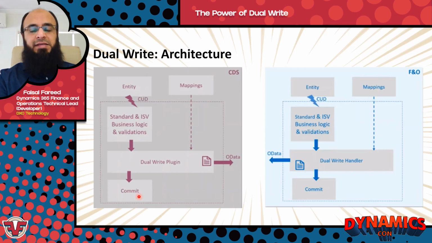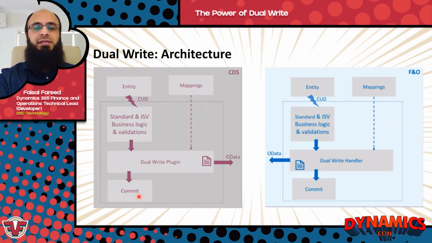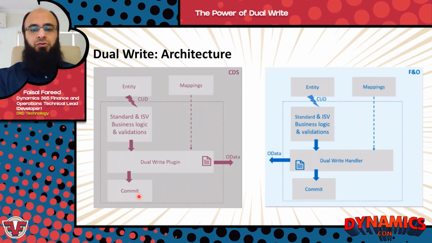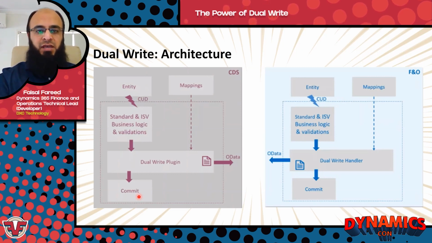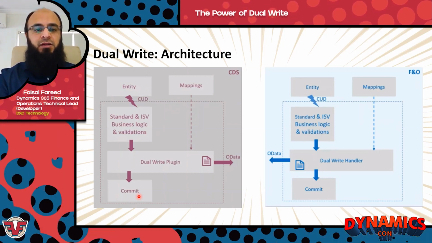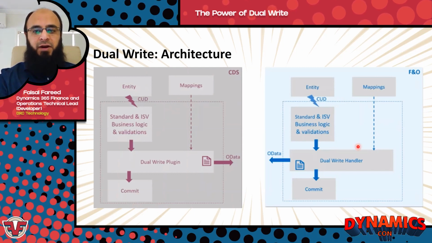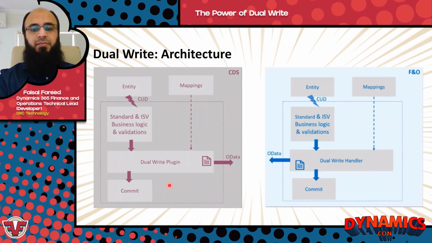So dual write does work at the transaction level. When I say transaction level, this is the database transaction. You start your transaction, you create an account, and the moment you save the record means you are committing the changes. The moment you save it, it will trigger the commit from either part of the application and then send data across. And that is the end of one transaction.